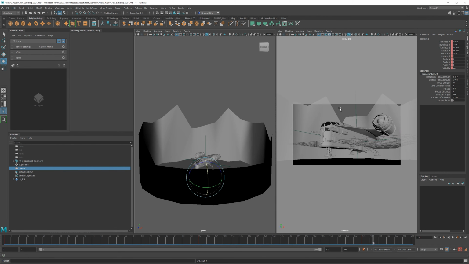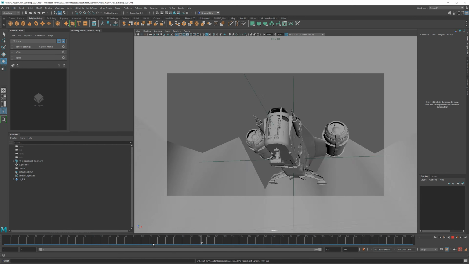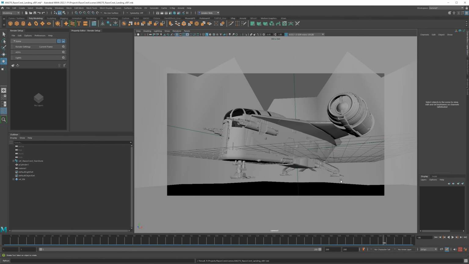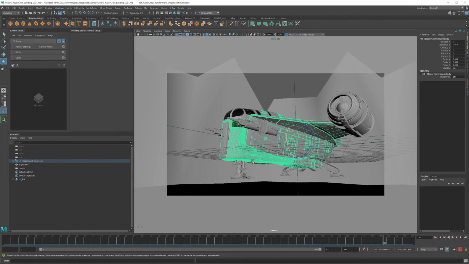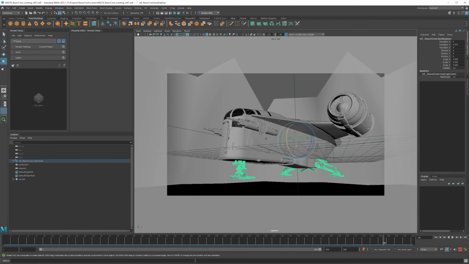All right, so that looks okay for a super rough draft. Then you would playblast this, show it to somebody, and they would say, oh okay, yeah, it looks good. And then you could add extra motion as the ship lands. For example, we could detach these, something we probably want to do back in our reference. I might want to detach this part from the gear, so we can show the gear pushing down a little bit. I think that might look kind of cool.